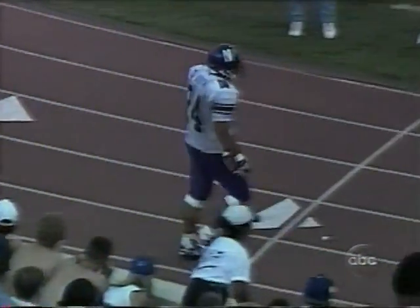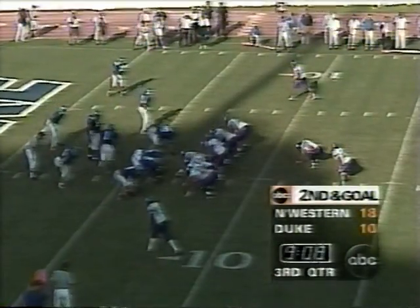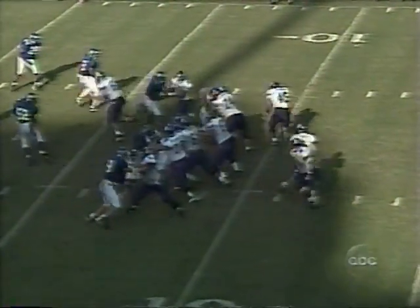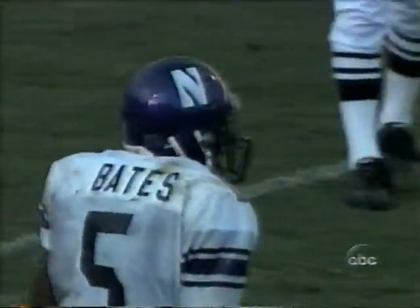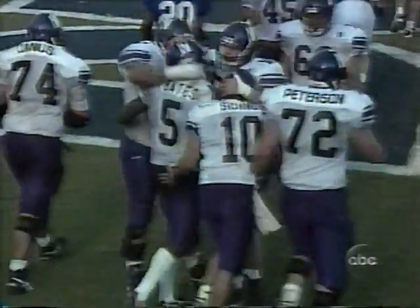He enters the game and it's just a whole different dimension that this Wildcat offense takes. Toussaint Waterman split to the top of your screen, Bates to the bottom, backs out of the offset eye. Schnurr with plenty of time, into the end zone for Bates. Touchdown Northwestern — he beat Keenan Hawley on the play. Bates got the feet down after going high.